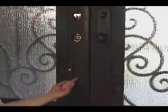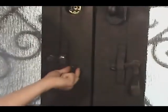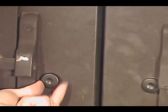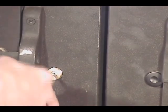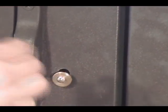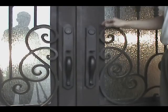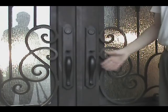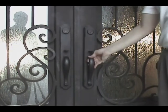Locate what's known as the foot screw cap. You just simply unscrew, exposing the washer and Phillips head screw, and remove. After all the inside components are removed, go to the front of the door and simply pull off the front of the entry handle.